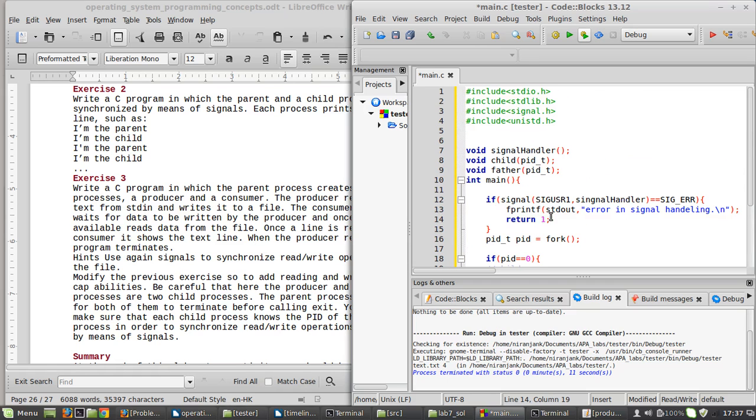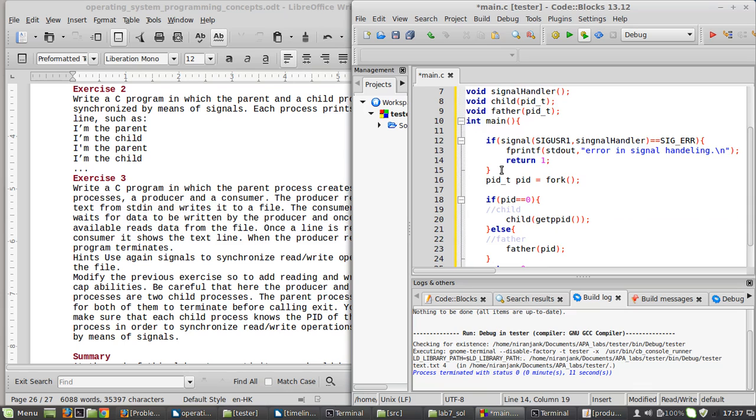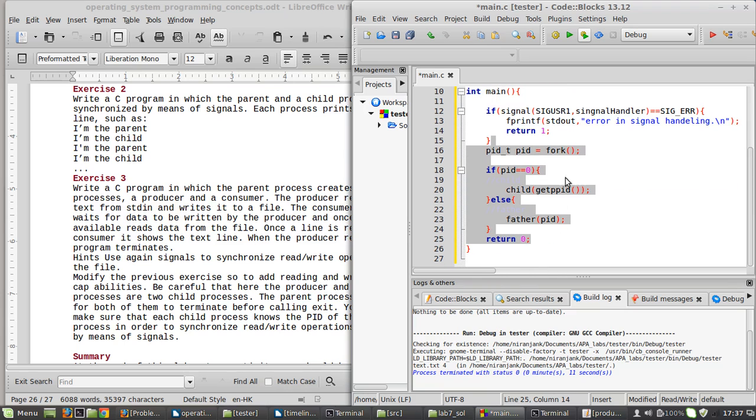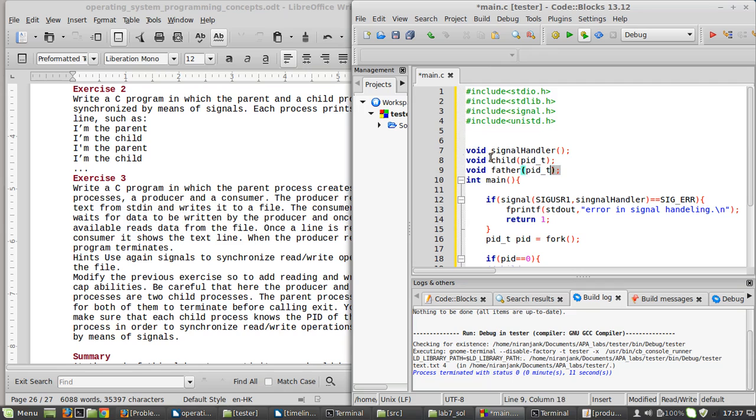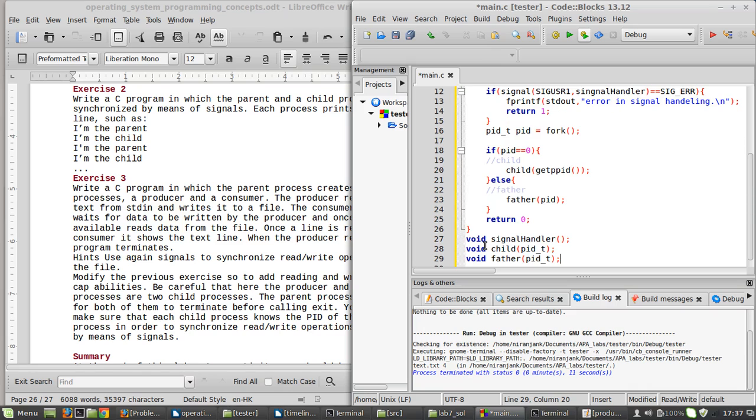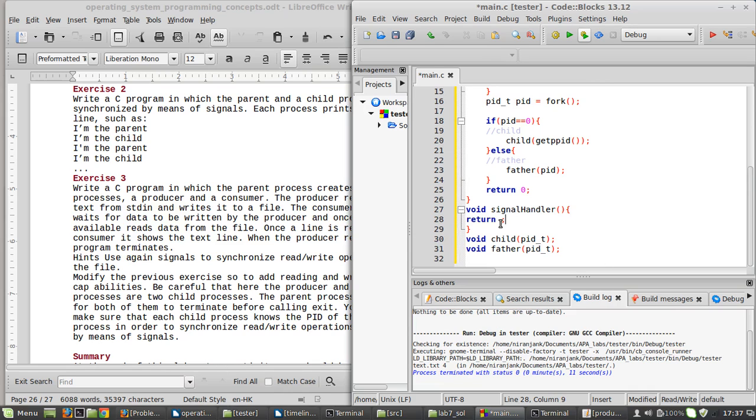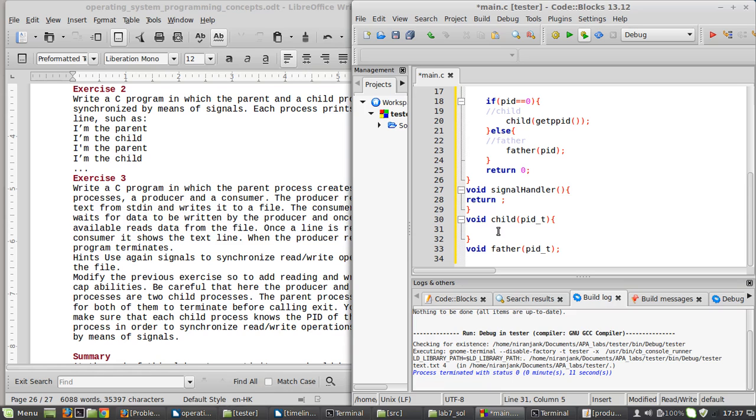If the result is equal to SIG_ERR, then you have to print an error using fprintf, 'error in signal handling'. Alright, and if this happens you print out and return 1.